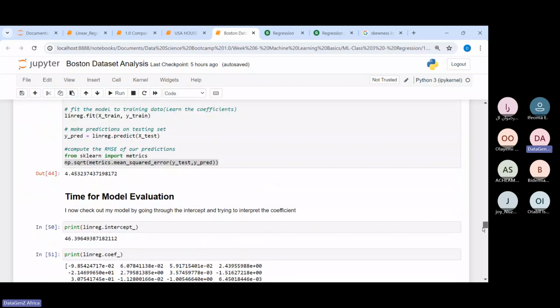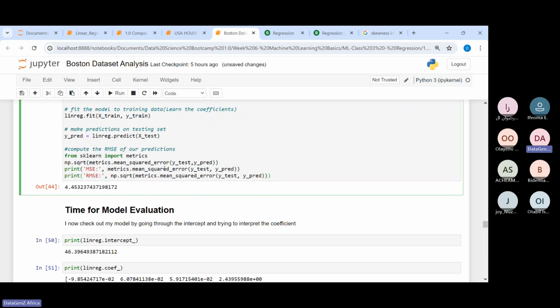Okay, so here we use mean squared error. Okay, I can use mean absolute error instead. So let's use mean absolute error. We have the mean absolute error, the mean squared error, and the root mean squared error.